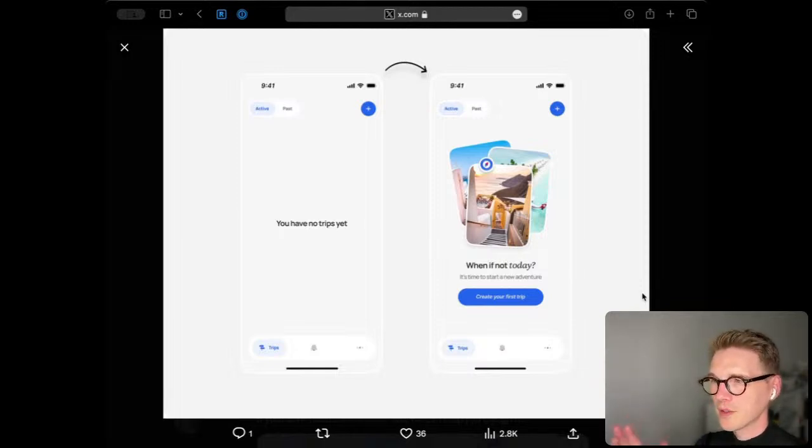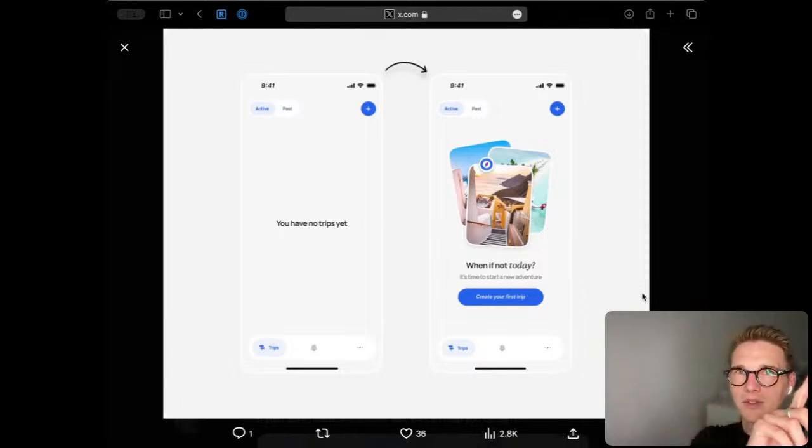Not sure if you can swipe between the top left toggle or not, but wouldn't surprise me if you could. And it just really, really works. There's a really nice balance to it. There's a lot of white space to make sure to guide your eye really well. The contrast really, really works because normally the human eye tends to follow a reading direction across the screen.